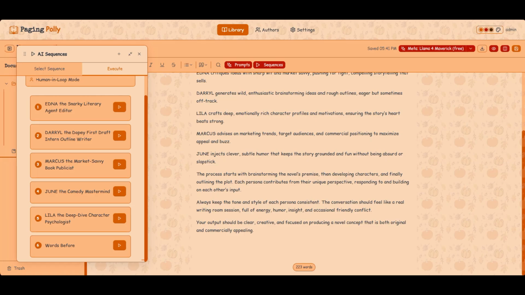So from that, we are going to grab this idea seed, which is honestly not very good. It is one of my test ones because I had to do so many of these testings, like fine-tuning the prompt doc as well as the sequences. And so this is one of my, which is paranormal romance about Victorian vampires and mermaids.